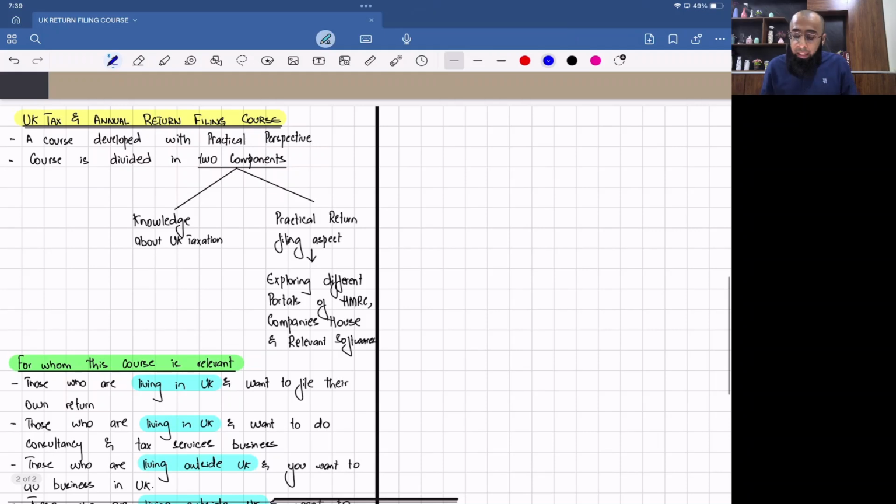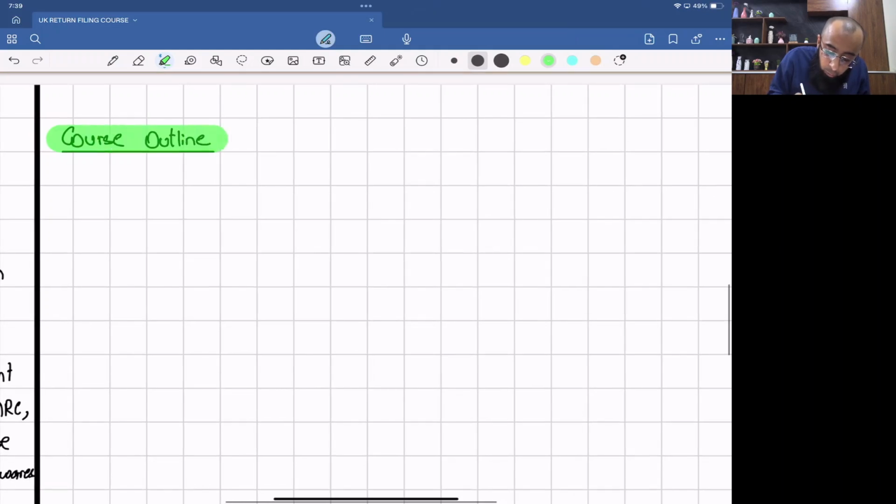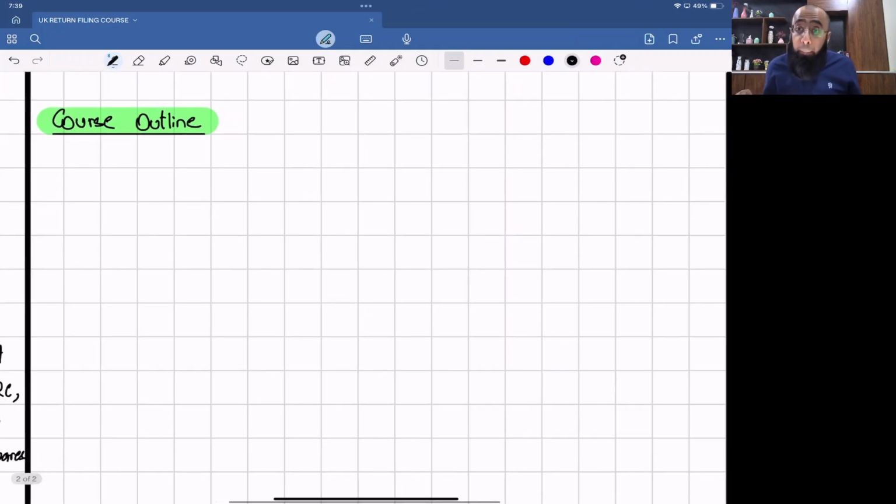Now let's look at the course outline, what we will be studying in this course. We will start with the aspect that if you want to do business in UK, how you can register your company.